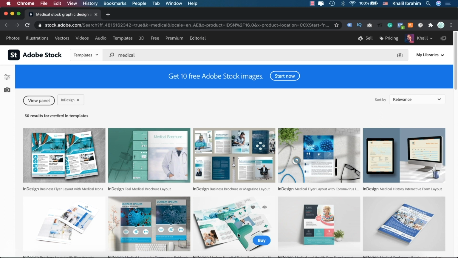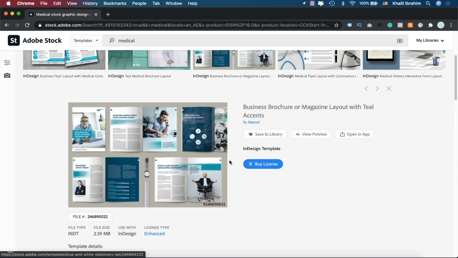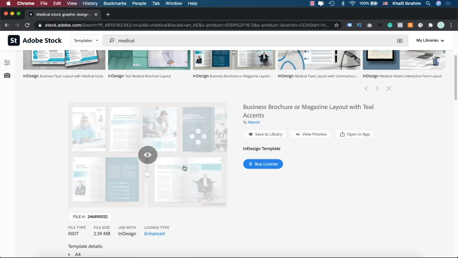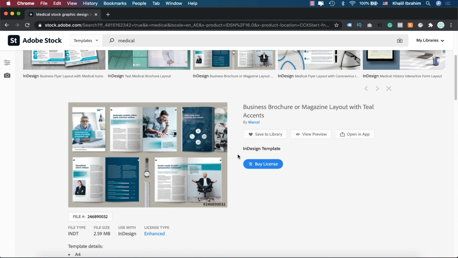However, not everything in here that you're seeing is for free, but at least you can buy any design that you like. So maybe you like that one in here, you can click on that one. You can preview that design, and if you like it, you can buy a license. So yeah, it's not free, but still it's an amazing feature and you can access that one. Especially if you're doing that for clients and you're getting paid as well. This could be a nice option as well. So let's dive deep into Adobe InDesign and master that amazing application.